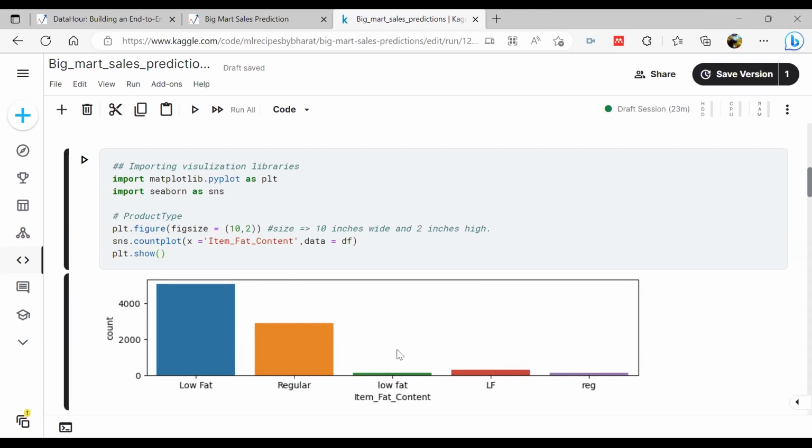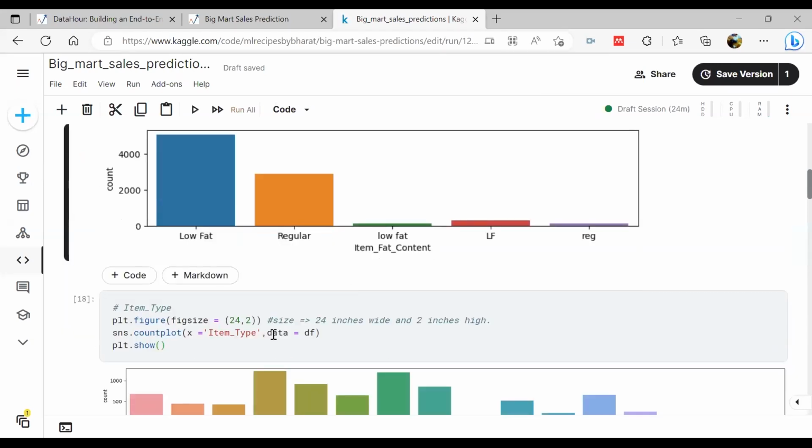So we are seeing them in different bars of the graph. What we can do, when we go to the feature engineering part, is replace these values with a common string so that our model won't be confused. Similarly, for regular and REG, we can create a common string for these two so that there won't be any confusion.